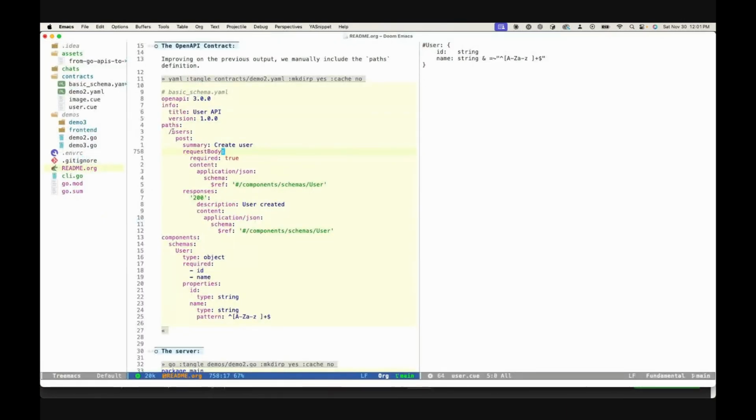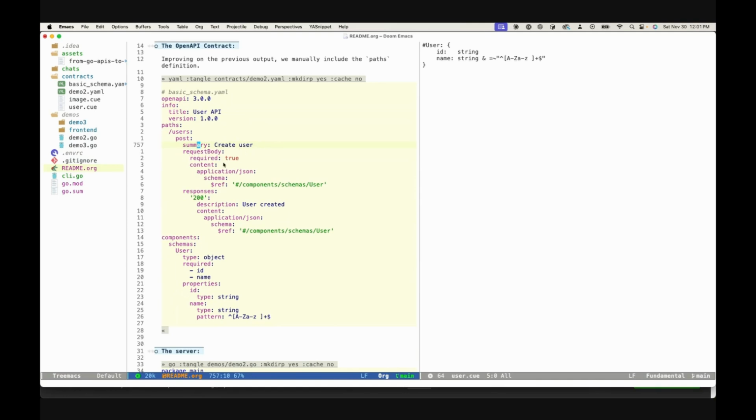Let's say we want the path to be /users. And we want the /users endpoint to be a post endpoint. We only support the HTTP verb post, right? And then we want some sort of description, let's say like create user.